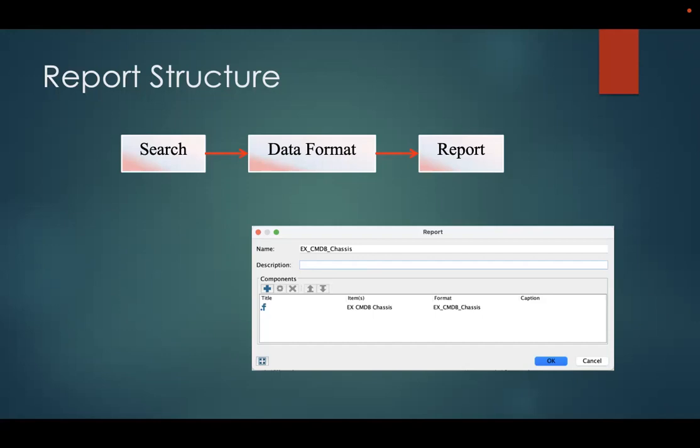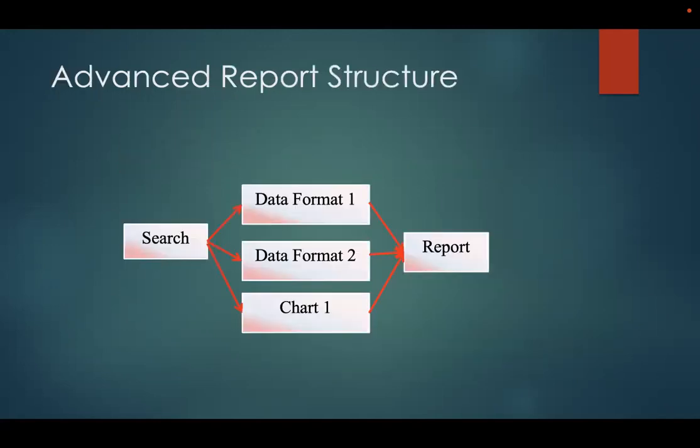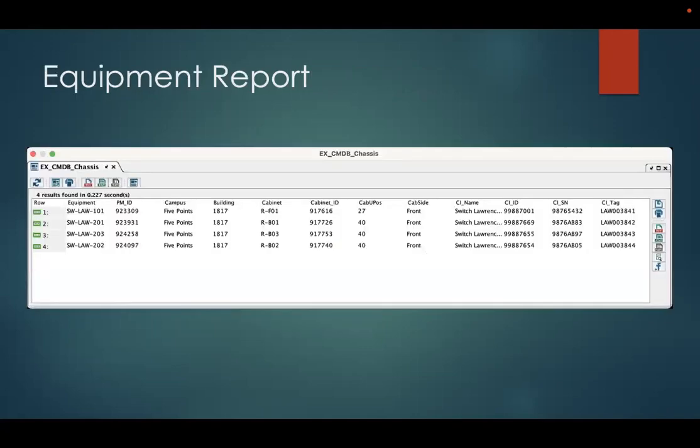The reporting engine is built on searches and data formats and forms a report. Those data formats are completely extensible in almost any data field in Patch Manager to be pulled in those. You can create reports in a highly advanced where you can have one search and pull out multiple types of reports concurrently. Also can be pulled straight out as a JSON, or it can be pulled out as a CSV file, or nice PDF. You can run the reports, pull it out right out through the API, and then email it out using a different system.